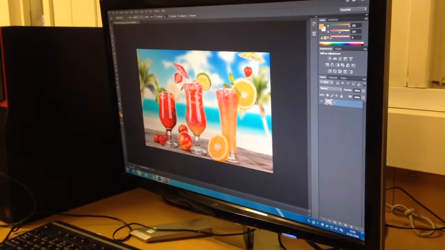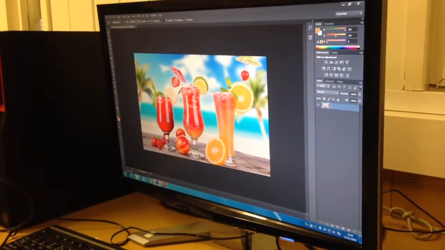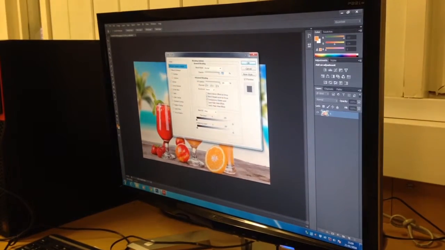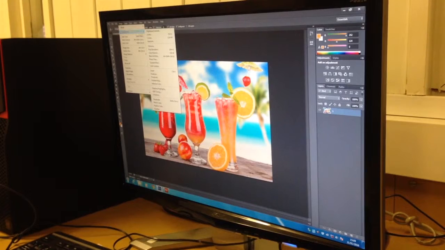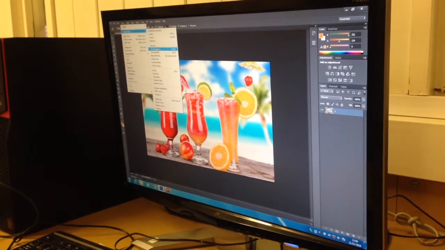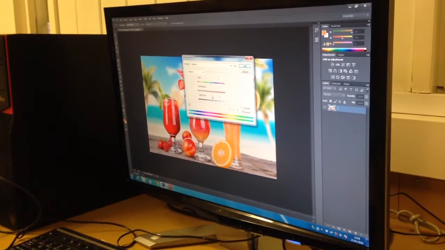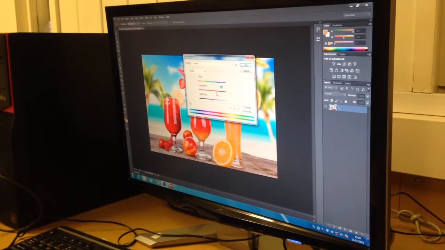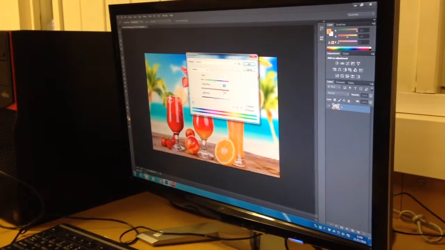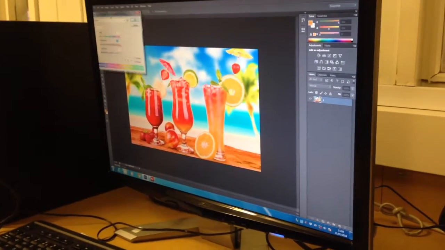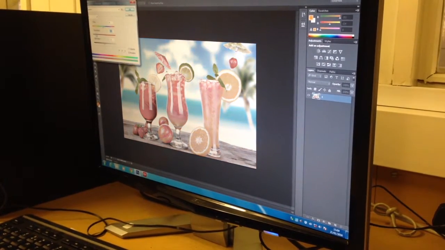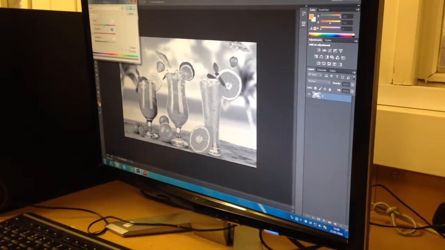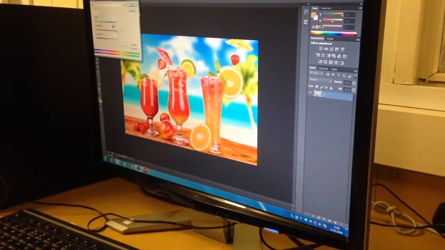Just going to show you how to saturate an image. So if this is your background image, just make sure it's selected on your layers. Click off that and just go up to image, adjustments, saturation, and your saturation is your middle one here. If you wanted to do it more, you can drag the little thing over. You can see in the background, move this out of your way, you can see it going up and down. If you want to saturate it less, you can make it really grey until you get to black and white. That's how you do that.